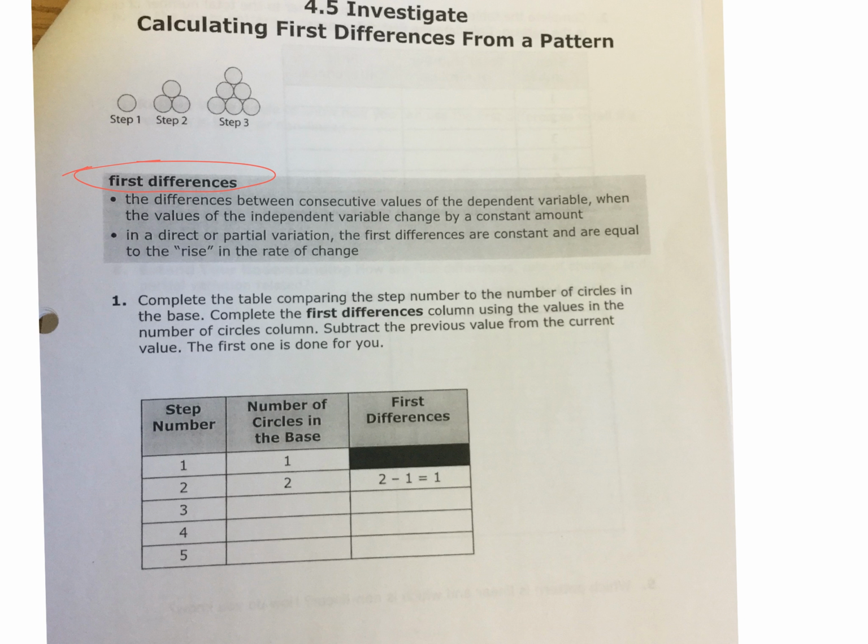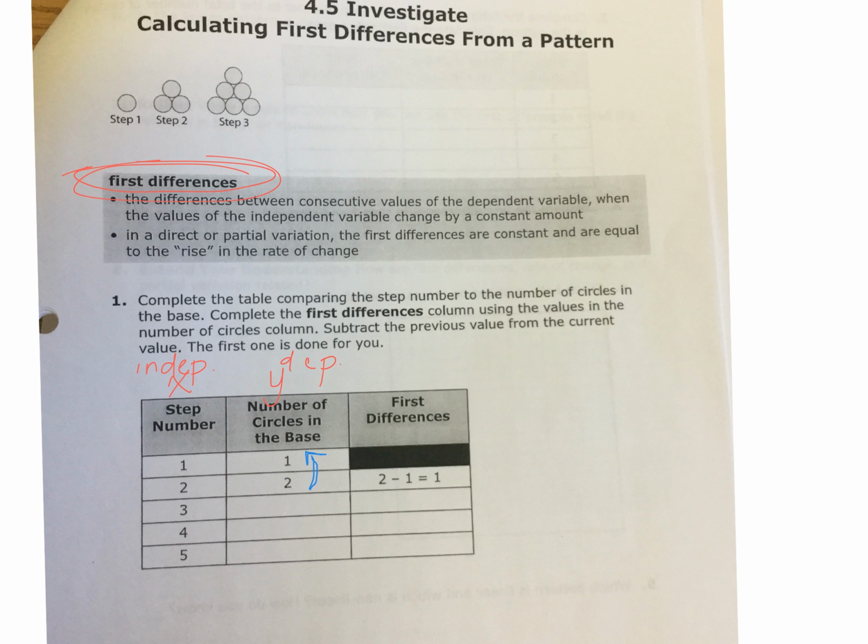I want you to look at the table. Remember, in a table, the first column is X and the second column is Y. X is always independent and Y is always dependent. So the first difference is what you calculate by subtracting the dependent variables. Okay, and you go from the bottom to the top. They did the first one for you.